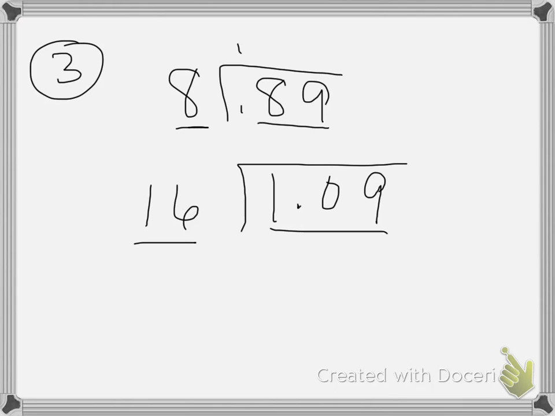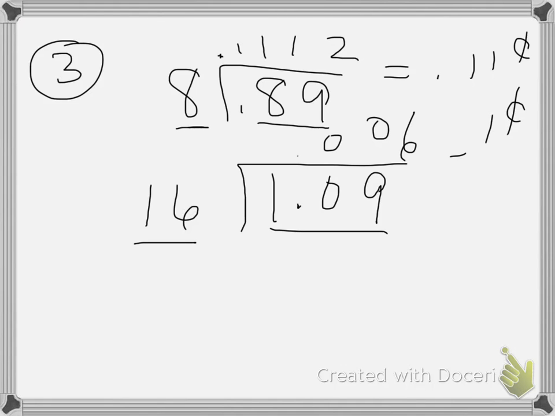I've got 1, to round off to 2. So this is point, okay? So each ounce is about 11 cents. And the next one, it would put the decimal here, and you have 0.006. So now each one here is about 1 cent. Okay, it's sort of hard to get less than 1 cent.